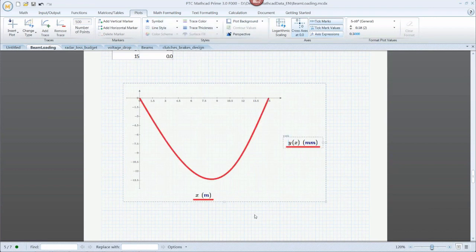And these are live plots that will help me do my engineering. So if I ever need to pick on certain areas of this plot and be able to see, okay, what's the exact value of a certain area, I can be able to find that very easily.